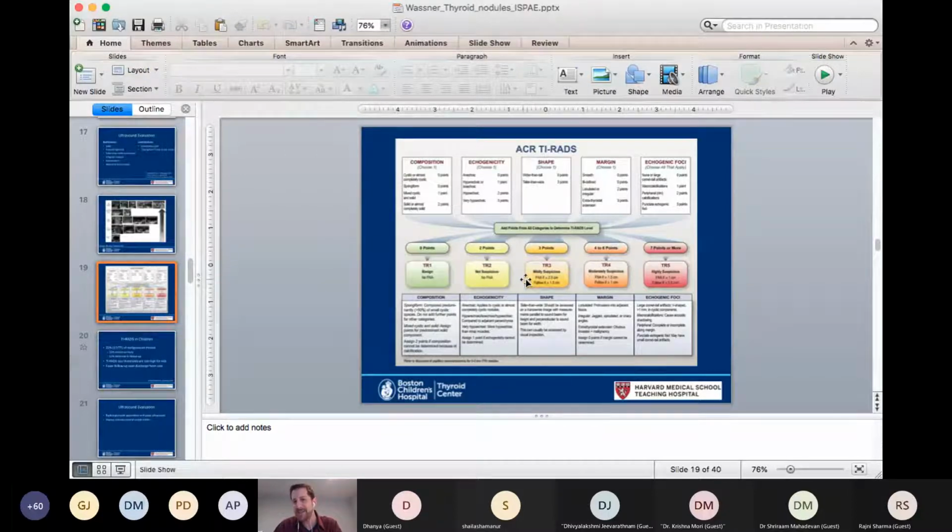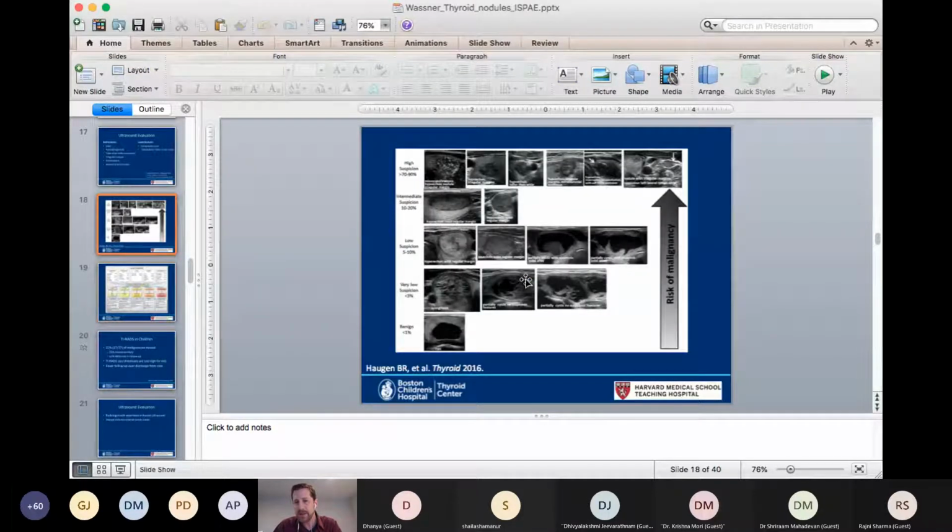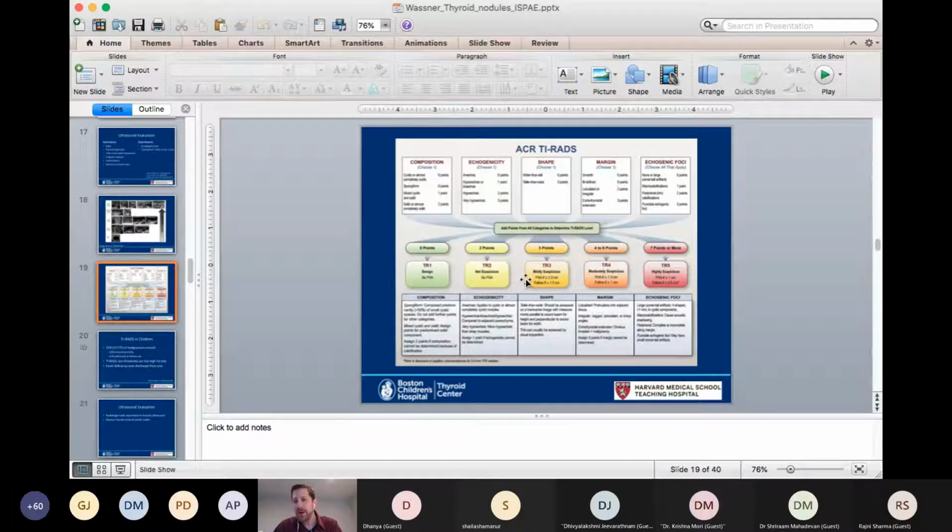Again, whether you use this exact scoring system or whether you use pictorial doesn't matter. So I'm a little bit more conservative. As I said, solid nodules over 1 centimeter definitely get biopsied in my clinic. And then if they're getting over 1.5 centimeters, I tend to biopsy them unless they look very benign, very cystic. Anything over 4 centimeters, unless it's entirely cystic, I tend to biopsy simply because of the data that I showed you, that large nodules may have cancer, particularly even if they're in these categories. Large ones can hide a cancer. Sorry, that was a long-winded answer to that question.